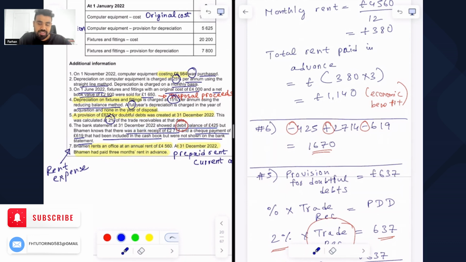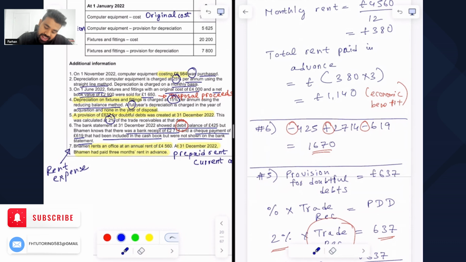Or just to make it simple, we owe the bank money, in other words, just to reverse it. So to begin with, Vaughn has a bank overdraft of £425. So you need to be very careful with the wording in the exam. This is one of the complications that I was telling you about, because a lot of students I've seen would end up making mistakes with this one thing, and that would stop them from getting the full marks that they would have got.